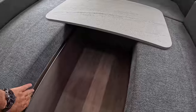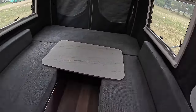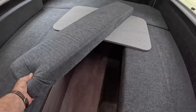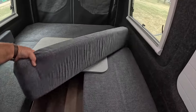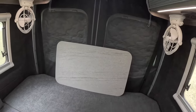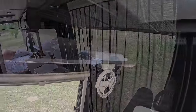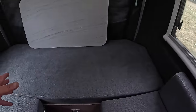So this is a Jayco, all aluminium frames, lightweight timber. This just sits in the middle there. And you're laughing. These two fill in that middle bit, just like that. They fill it in down there. Then you can put your mattress topper on, your blankets, whatever. I think there's plenty of room to have a think about what you want to do in this area, if you ask me. You can have those back doors open, beautiful breeze blowing in. Plenty of room up here, look. And you can walk right the way through. I like it.